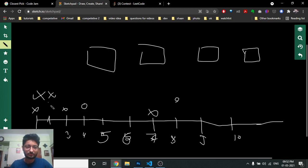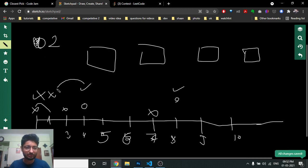In this case you also lose, because this number is close to this number. If the lucky draw number is 2 and the tickets you have are 4 and 8, the distance between your closest number and the lucky draw number must be strictly smaller than all the other distances, then only you will win. So in this case you will lose for 2. For 3 also you lose, because there's a ticket on 3, so this distance is already 0.